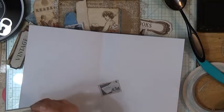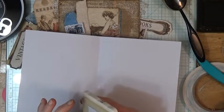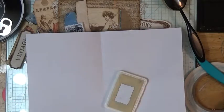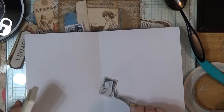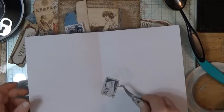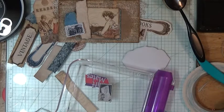I have been using the same one for, I don't know, eons. Ten years maybe. I do have a re-inker for it, but it looks awful, that's why, because I've had this same thing for so many years. But I keep thinking, why buy a new one when this one works? It looks terrible, but it works, and as long as it works. I did get a new Versamark, and I thought about pulling it out the other day, but I didn't want to make it look awful. I got it at a yard sale, that countywide yard sale I went to, for $2, and it wasn't even open. I thought, oh my goodness, can you believe that?